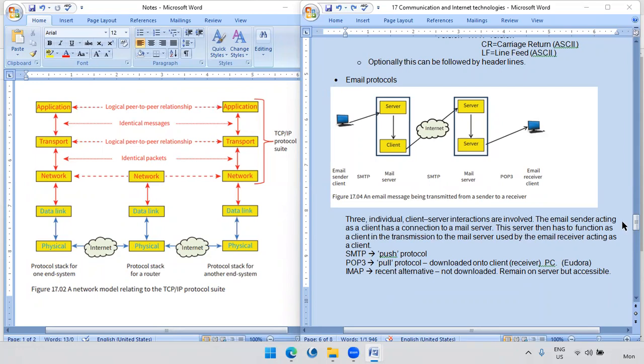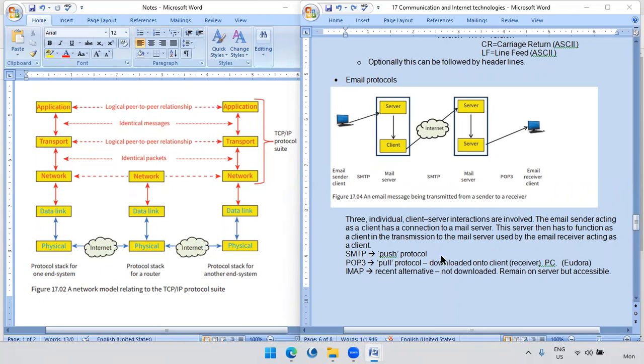The email sender, acting as a client, has a connection to a mail server. This server then has to function as a client in the transmission to the mail server used by the email receiver, which acts as a client. So this becomes a client to the receiver's server.